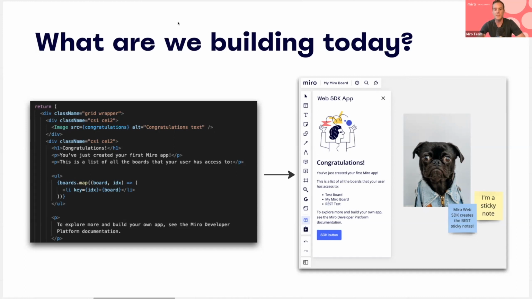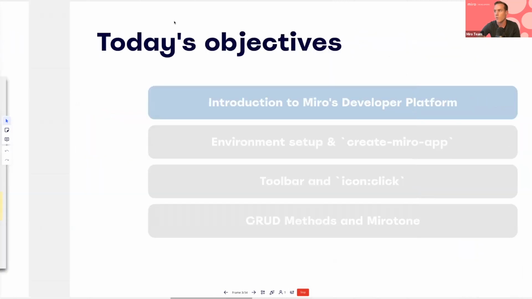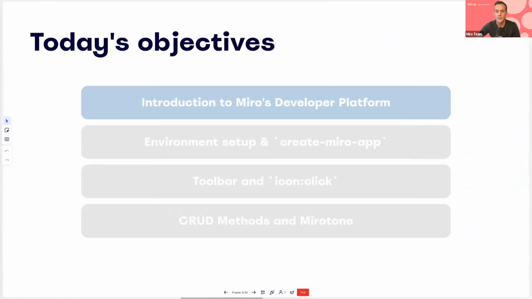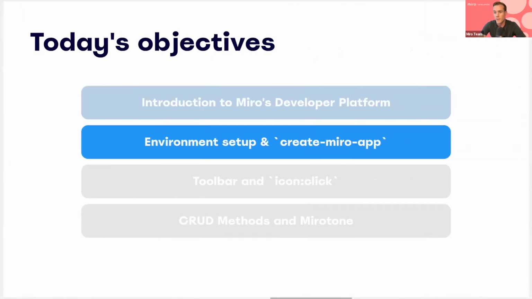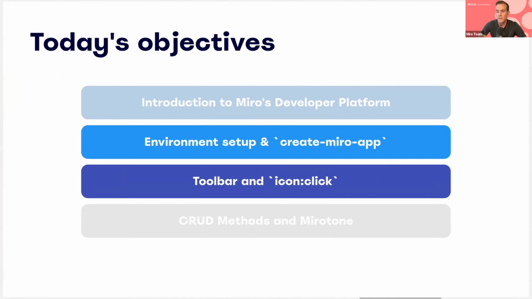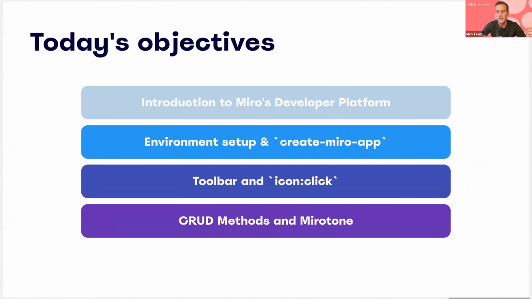After today. So first, just a quick overview. What are we going to actually go through today? To start, I'll quickly tell you about the Miro Developer Platform, which we'll be leveraging. Next, we're going to dive into some of the finer details around the local environment setup and creating a boilerplate from the command line. Next, I'll raise some important points in the Miro Web SDK development. And then I'll walk us through some example Web SDK methods and how to style a Miro app. And afterwards, we'll have time for a bit of community inspiration and Q&A.